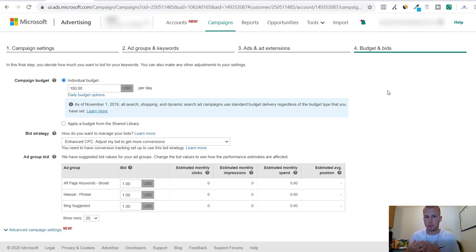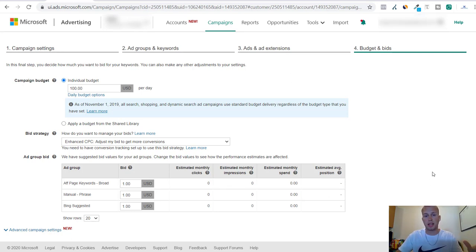And if you can afford to spend more, I highly recommend that, because having a budget of $100 a day is a great way to test out campaigns really fast to see if you're going to be able to get it profitable, to see if the offers have potential. Having a budget of $100 a day, essentially you're going to be getting data 10 times faster than someone with a budget of $10 a day. So that is a big thing with affiliate marketing. Using paid advertising, budget is king. The more budget you have, the more of an advantage you have. So that's just one thing I want to throw out there.